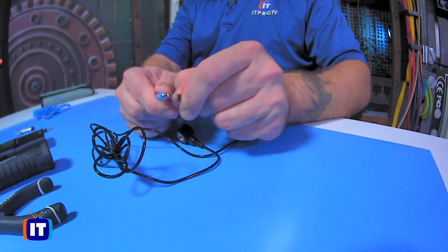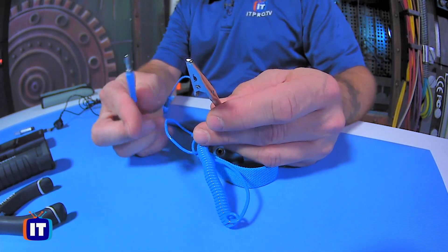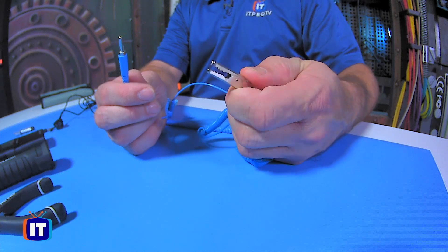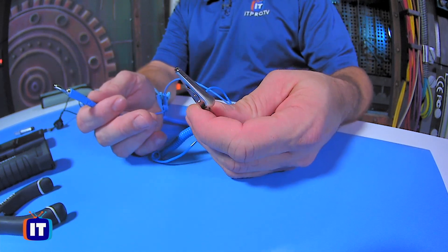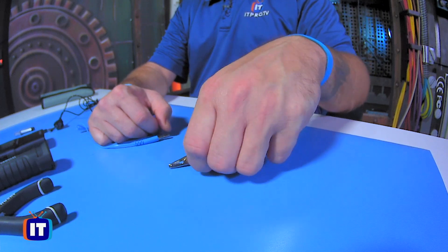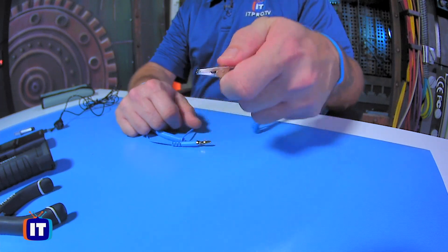You could be using another type. I've got another anti-static strap here — they're almost identical, but it has a different type of connector. Notice the post that goes to the extension we were using versus this one, which has a clip. The clip is really simple — we just take that clip and clip it down to a bare, unpainted metal portion of the inside of the computer case, chassis, however you want to say that. You can see there's a little metal piece on the inside. What I would do is just put this on, making contact with the inside of our skin. Then we would just take that clip and clip it to the inside of the case.